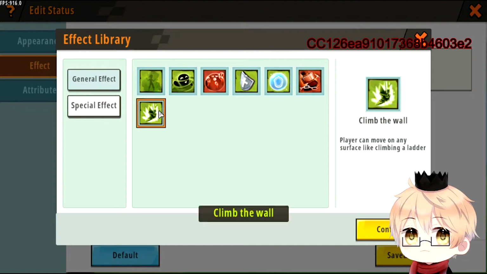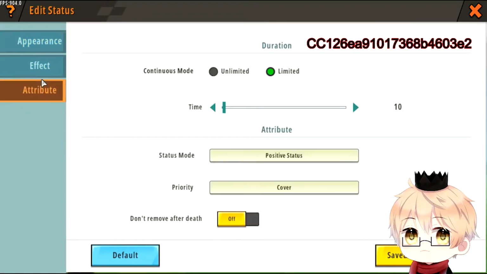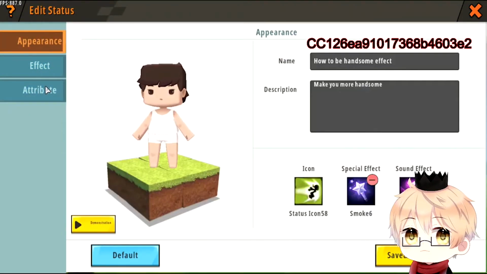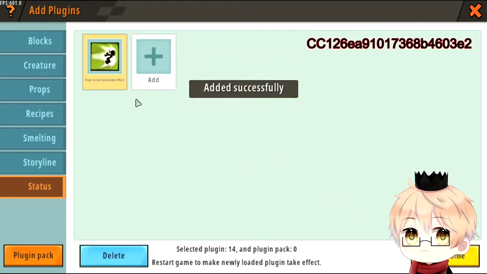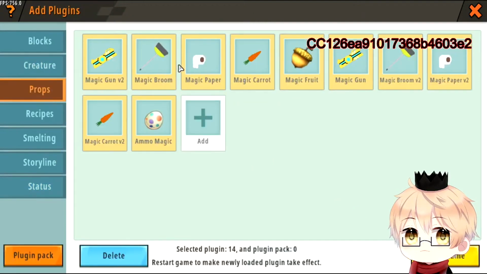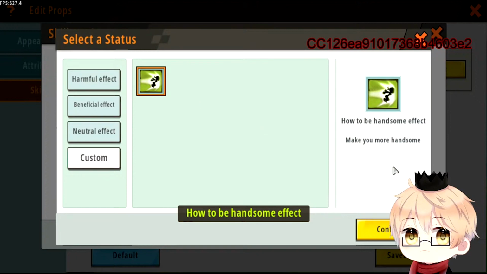So this last one is a climb the wall. Yes, this is also a very very very convenient effect in parkour map. So if you have this effect applied to you, you can actually go straight up the wall, any type of wall. So this one actually, I will test this one out for you guys because this one's actually really good. How can I apply the effect? Well, I can add it in the map and I can go to my items here. I can change the effect of the magic toilet paper to my custom effect, how to become handsome, but it's actually just climbing one, okay?